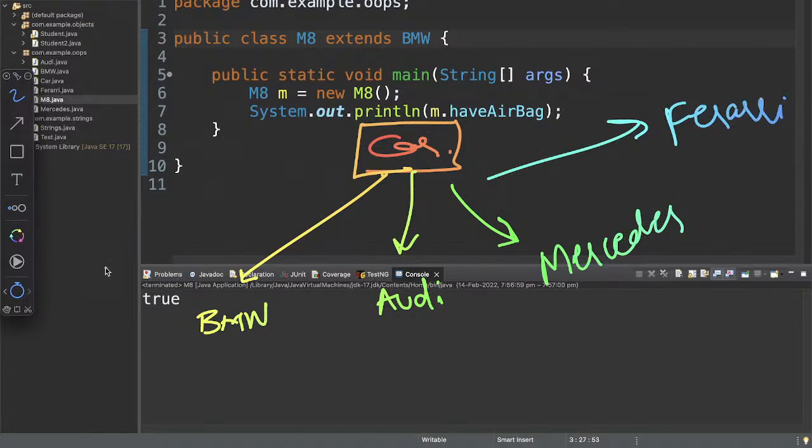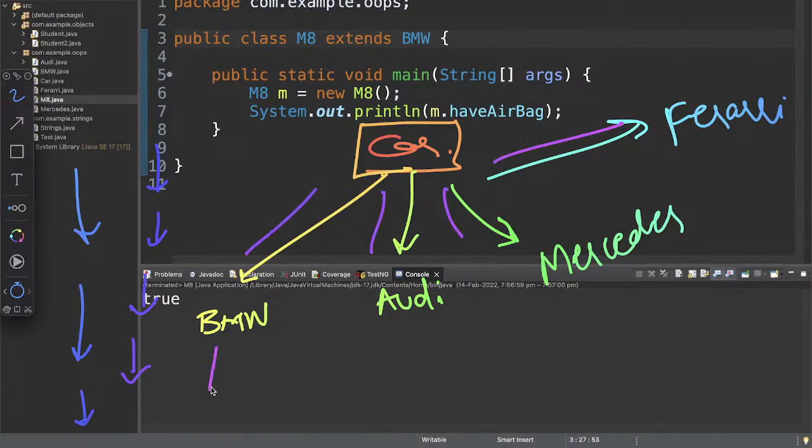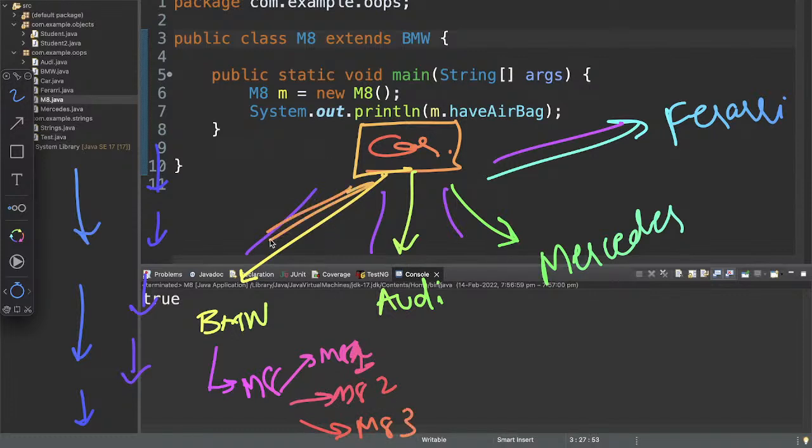Single level was like this, multi-level was like this, but this is not like one below the other. It is having branches. Can you see? So this is something called hierarchical, because BMW was then extended by M8 and M8 by M8 2, M8 3, correct? So these are branching. That's the reason why they are called hierarchical.